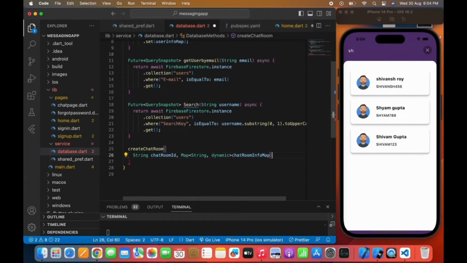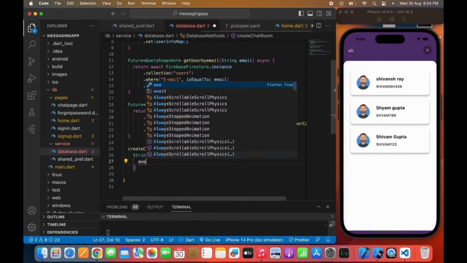So as you can see, in the string we will pass a unique chat room ID, and inside the map we will pass the two usernames that will go into the chat room and can have the private and real-time chat.